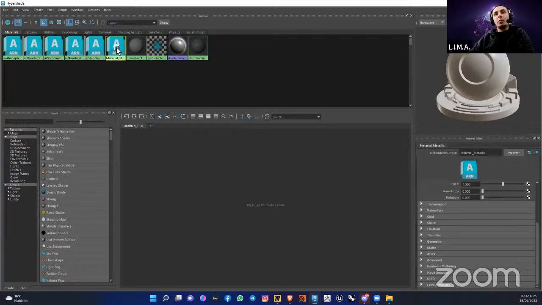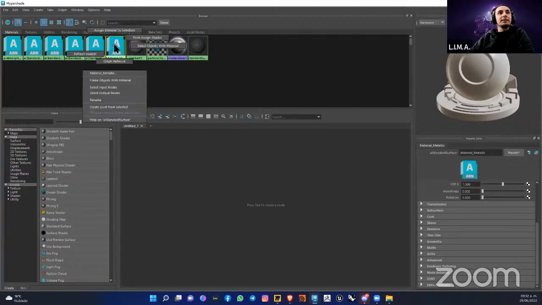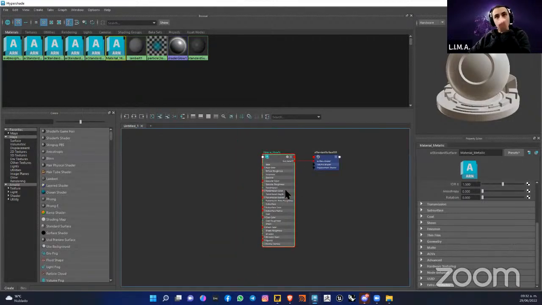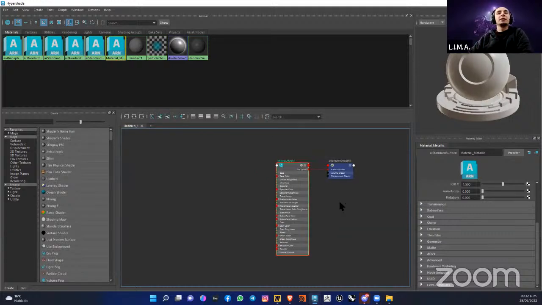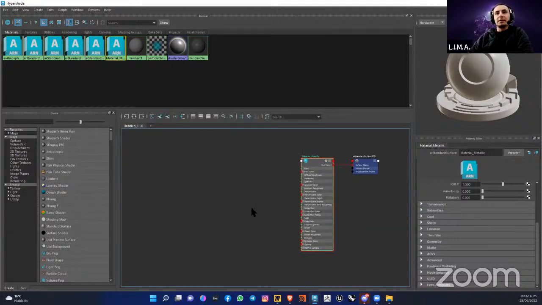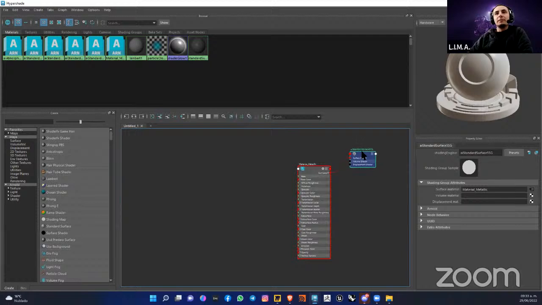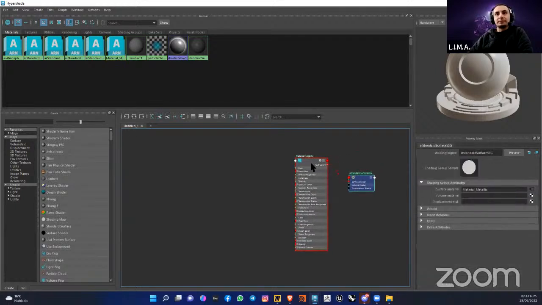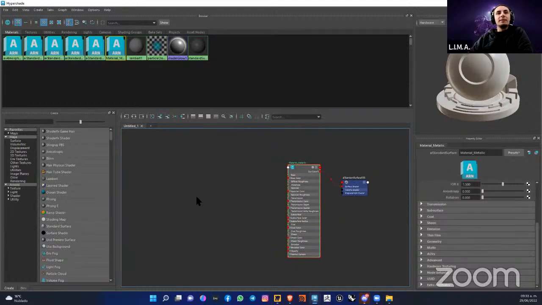The way I open the network is by right-clicking on it and going into Graph Network. Simple as that. For those who come, for example, from Blender, probably you will understand this better. We will create our first material using the graph editor. Nice. So the way to add nodes is by pressing Tab here.